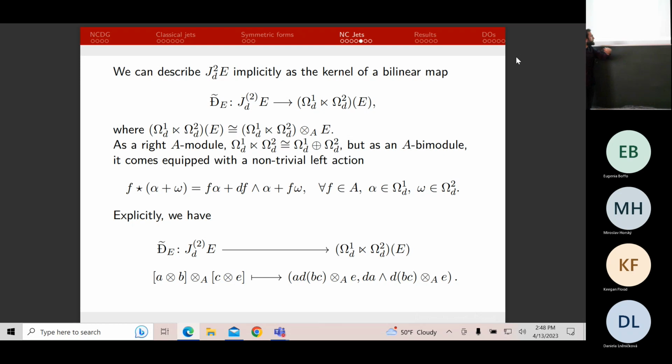This is the explicit form of this map. I will not go into details of it. I will just say that the vanishing of the first part tells us that the 2-jet projections coincide. So this solves the first problem. But it turns out that's not enough, because the kernel of the submodule we obtain would just be too big, would just be the tensor algebra of degree 2. So we introduce this second option to restrict it to the symmetric algebra, the symmetric space.